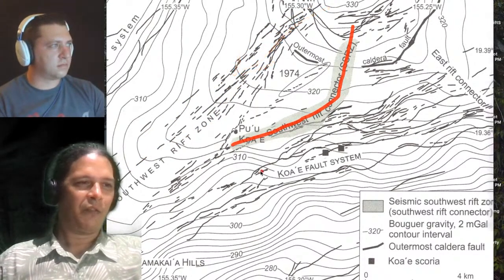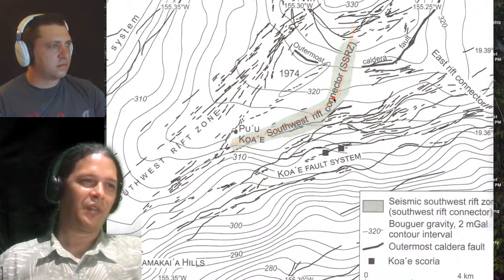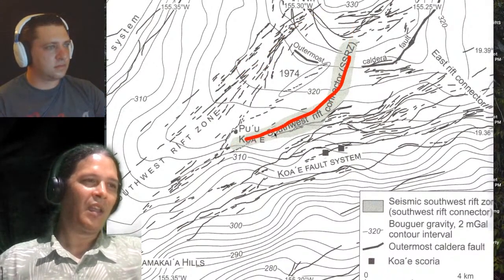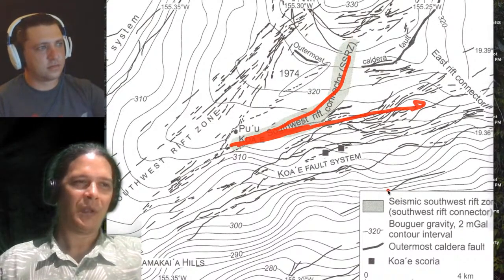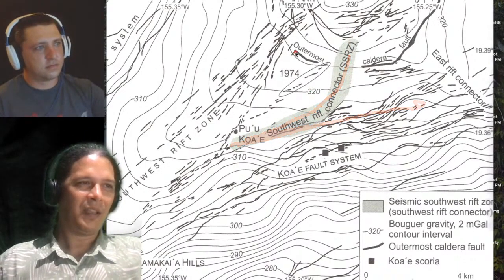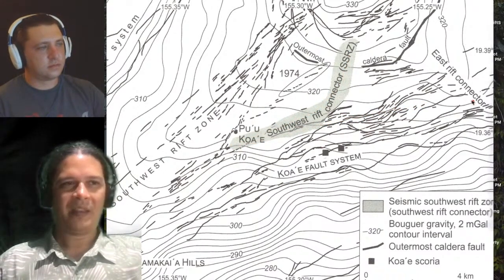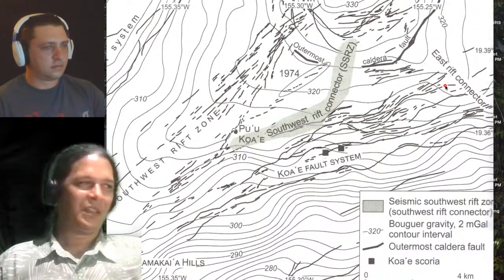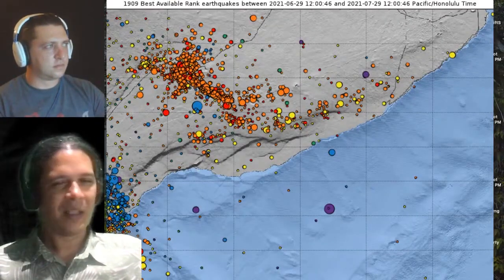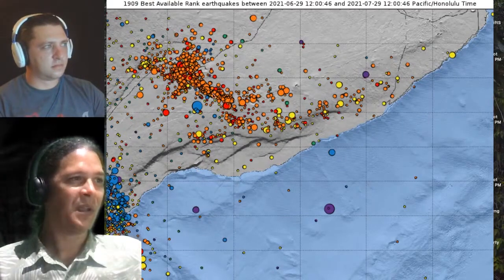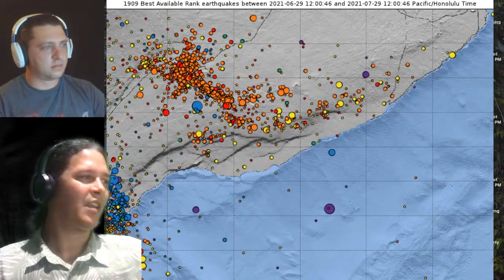And you can see how they all fit in place and connect with the southwest rift, and how once you have magma in this deep area into these cracks moving this direction, you can quite easily send it back over this way. Right? And that's how the southwest rift connects here to the Kauai, and how the Kauai connects to the east rift with the east rift connector. That's the whole story, and relevant here because of our pattern, our earthquake pattern as we see today.